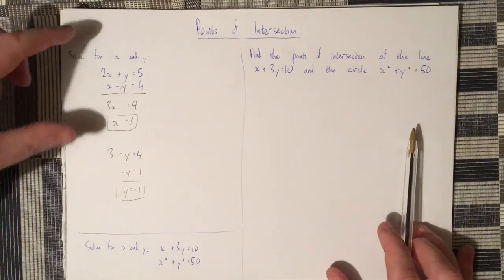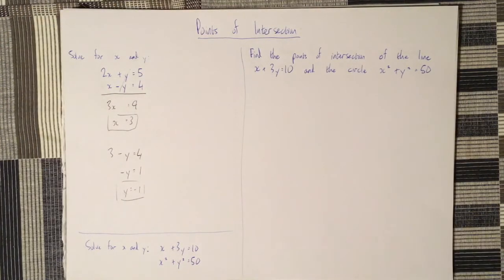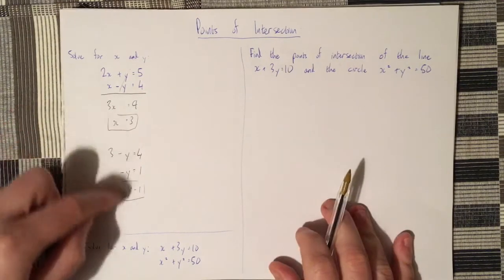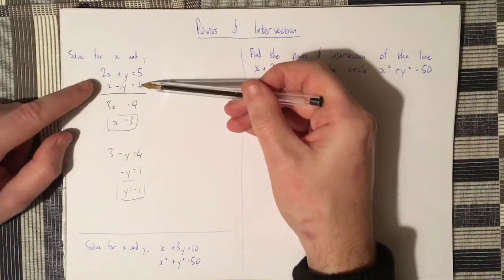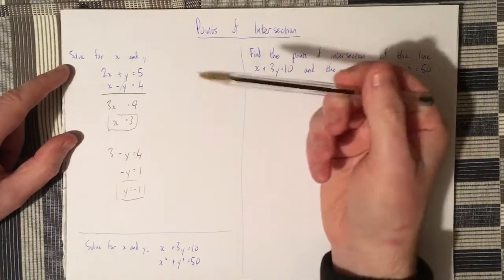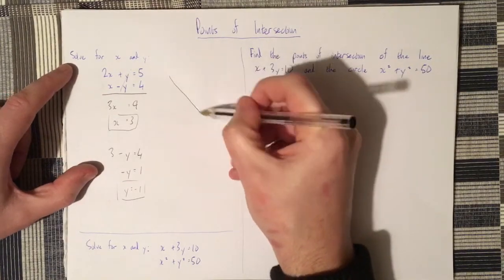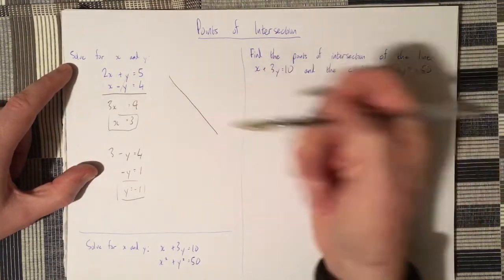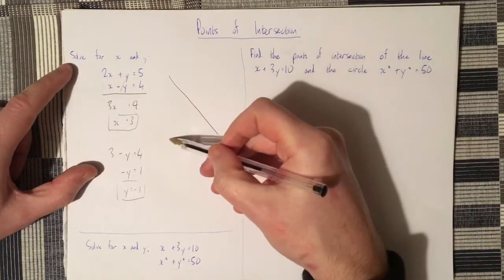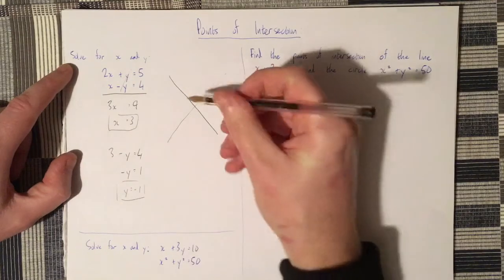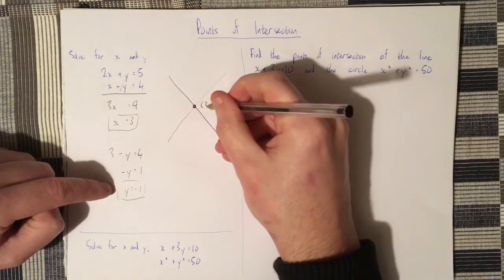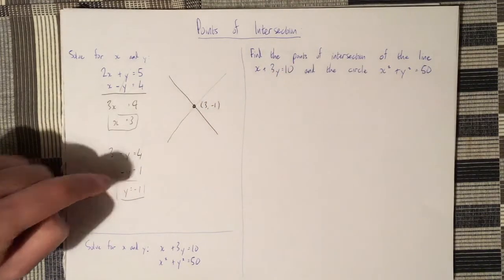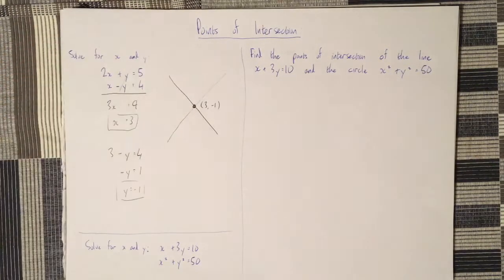This can come up on paper 2 in coordinate geometry of the line as well. And what I have found by solving this is the point of intersection between these two lines. If you were to draw 2x plus y equals 5 on a coordinate plane, it would be a straight line. If you were to draw x minus y equals 4, it would be a straight line. And the point where they meet or intersect is (3, minus 1). So when we solve a simultaneous equation, we're finding the point of intersection between two straight lines.